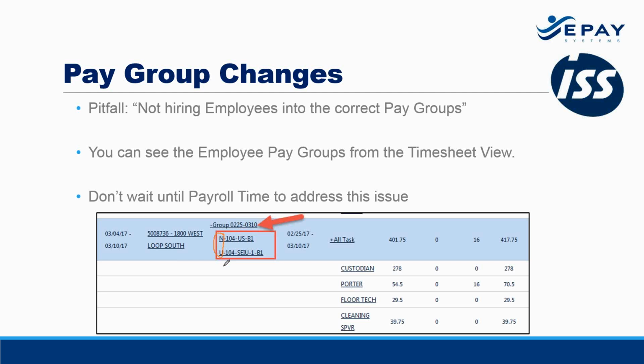Now, if you notice a union employee does not have a pay group with the letter U at the beginning of it, then you need to address it, because we need to make sure they are in the right pay group. Obviously, when we talk about union rules and other things going on with the unions, there are a lot of factors that need to be calculated correctly, because we want to make sure the employee is treated as a union employee and not otherwise.